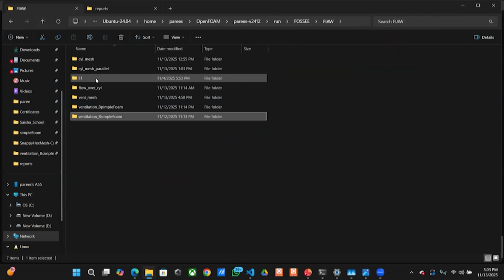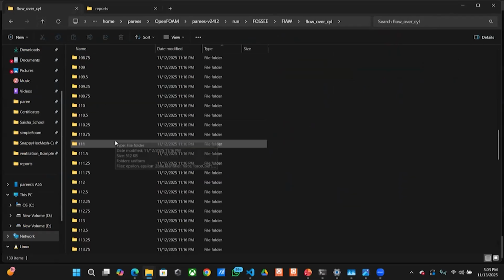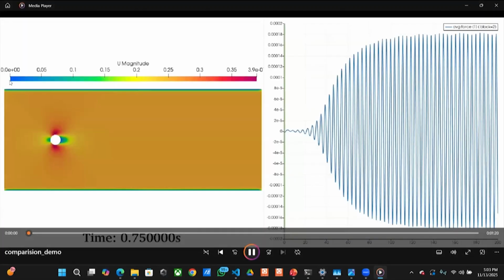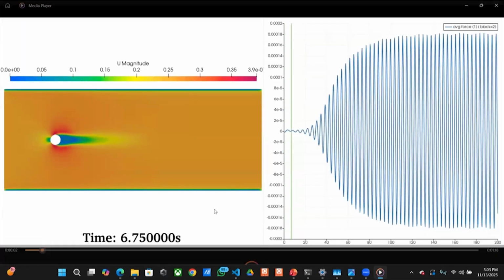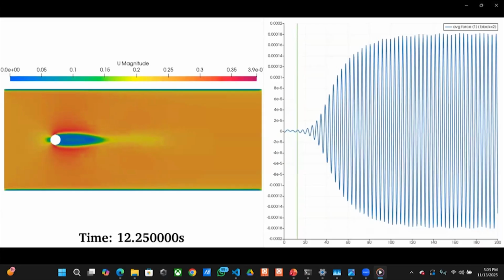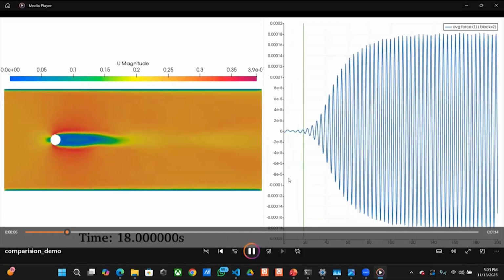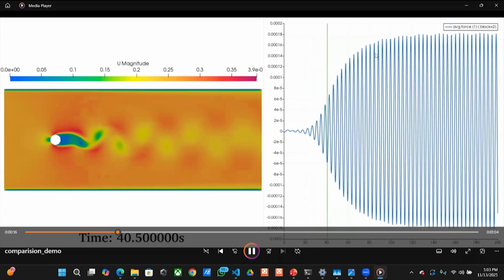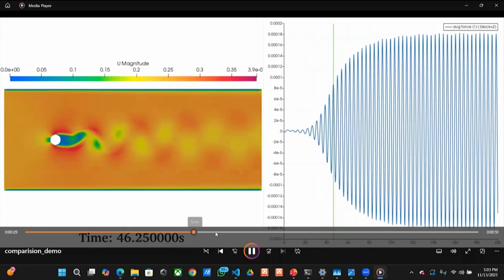I have also done some simulation on flow over a cylinder, so you can plot your Strouhal number as well. Let me show you. Once the flow is developed and the frequency starts, it will start capturing the frequency as well.